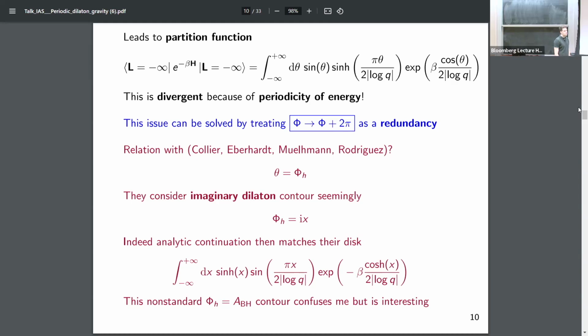This is related to the question I asked before. What exactly do you mean by treating it as redundancy? Well, for every position in space, time maps to a phi circle value, is that what you mean? Well, I think it will become clear from what I will say, what I precisely mean.